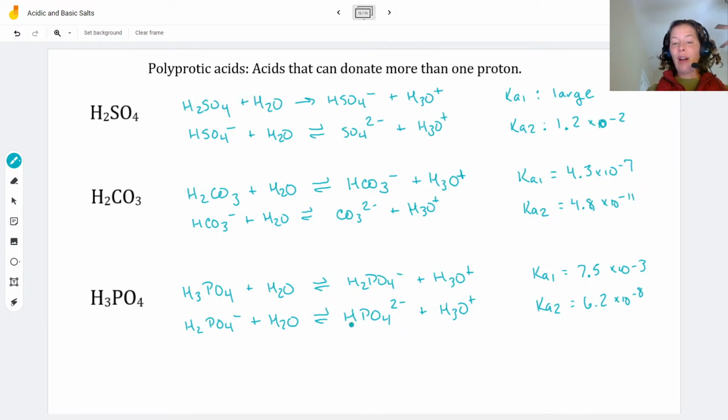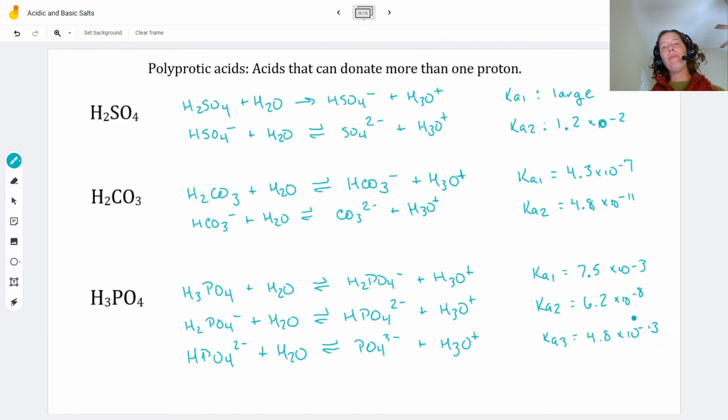But phosphoric acid, we've got one more proton here that we can donate. So we can write the third step of phosphoric acid, again, in aqueous solution. It's in equilibrium. Now we just have the phosphate anion left, but we formed another mole of the hydronium. And so we have Ka3, and you can imagine this is weaker than our second step, times 10 to the -13th.